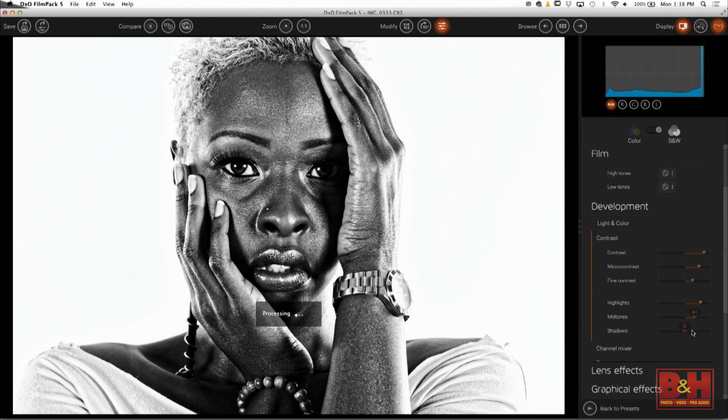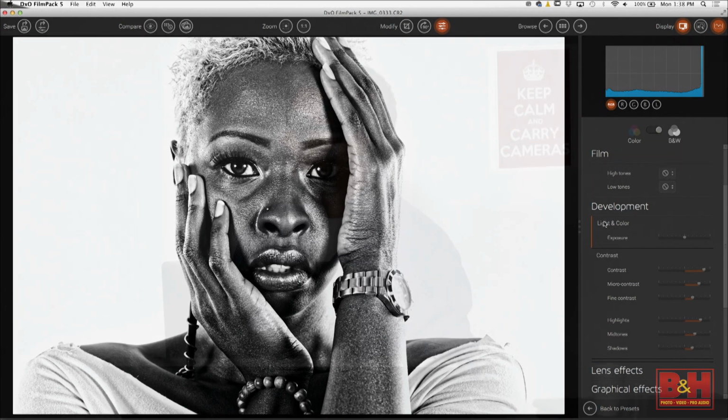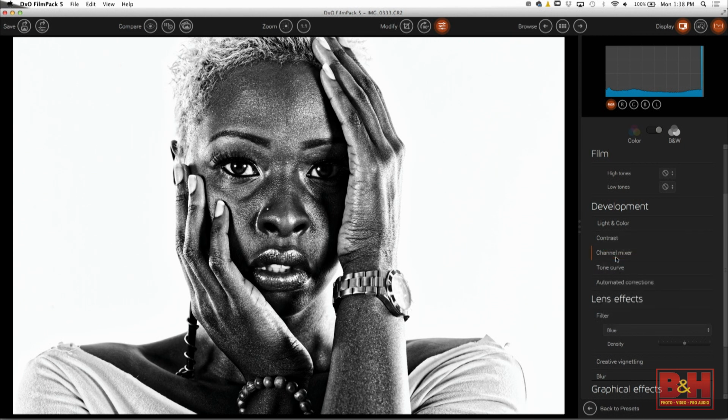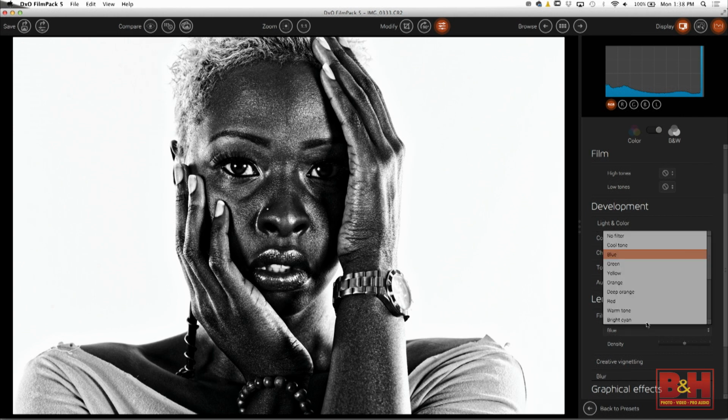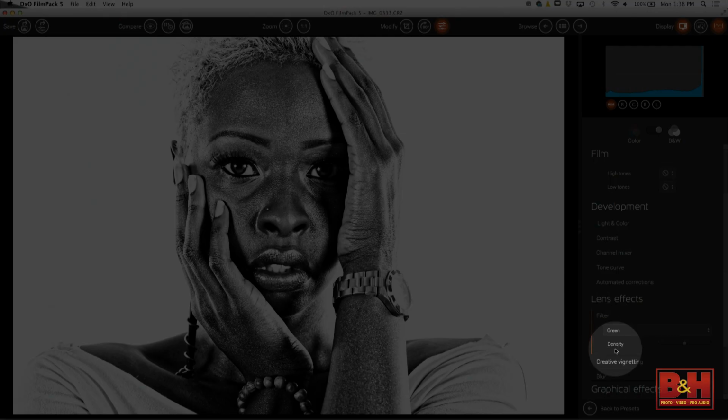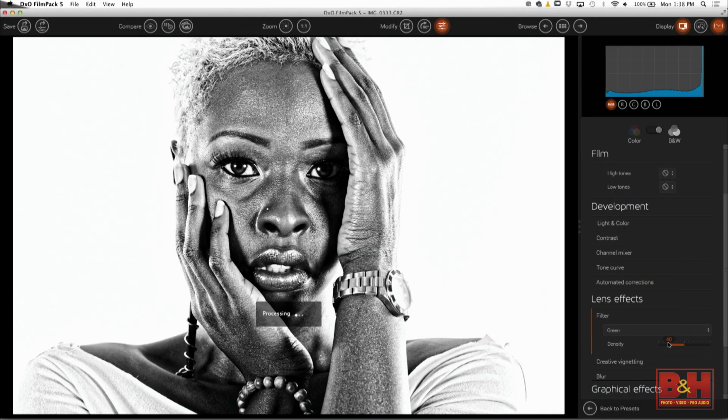Now, obviously, when you have your everyday, traditional analog film, when we shot film, we used traditional analog filters. Our red, our blue, our green filters. So we gave you all those patented filters that you can use. If I start selecting each individual filter, you can clearly see that the tonality is starting to shift on her face. But once again, this is another tool that's completely fine-tunable just by utilizing the density slider.